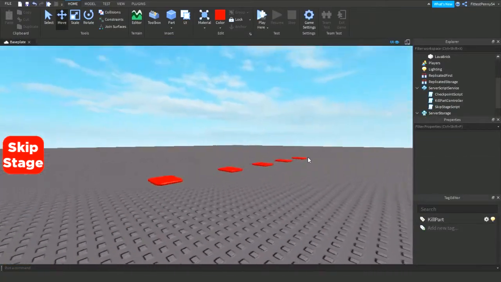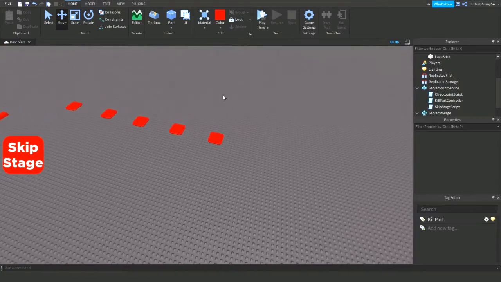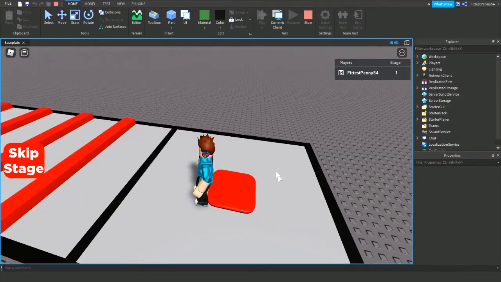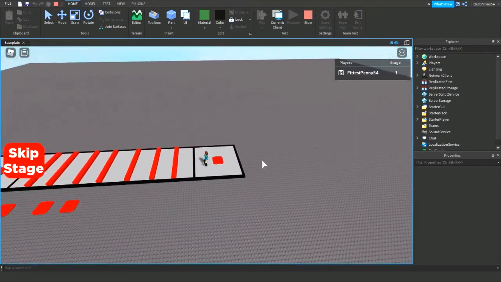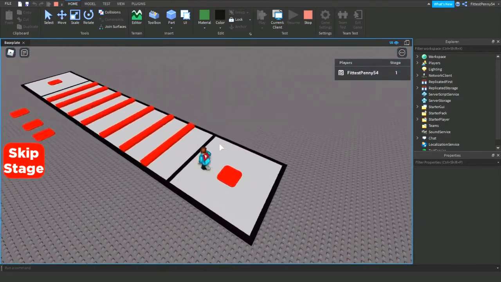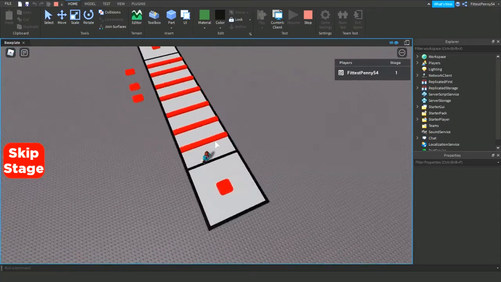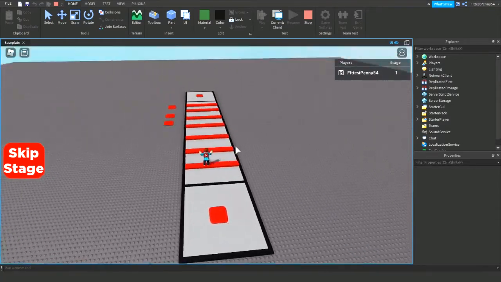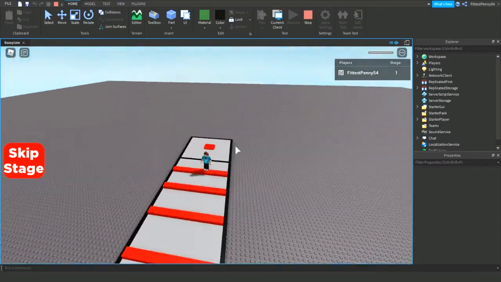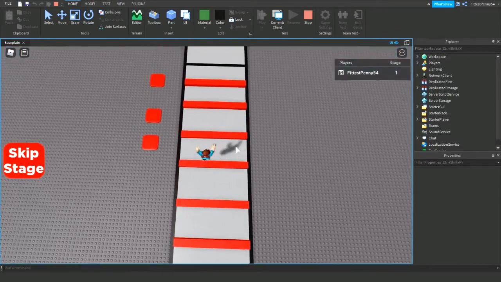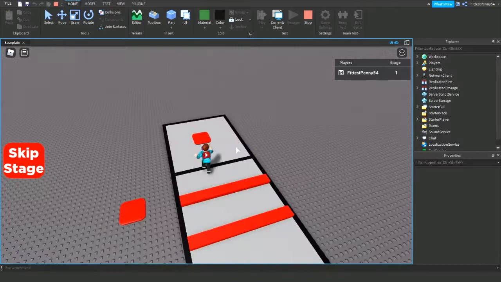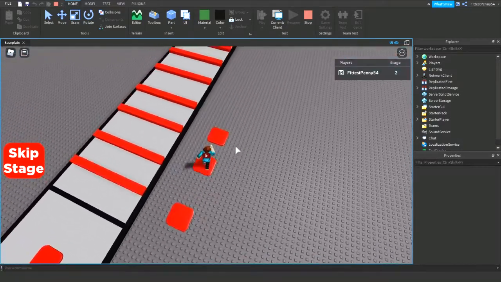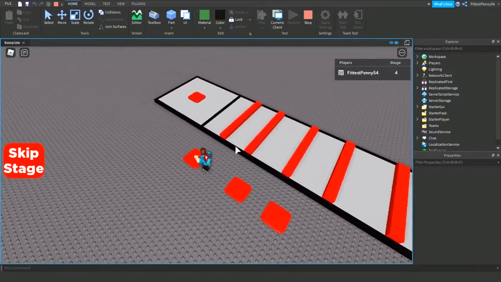Now you can just make your platforms for your Obby. I'll be back when I've made mine. Okay, I'm back, and I've created the platform for my level. So I just put all the kill parts on this platform here. So you have to jump over the top. So I stood in one and died. I jumped over them. You can space them out as much as you want. Then come on stage 2, stage 3, stage 4, stage 5.